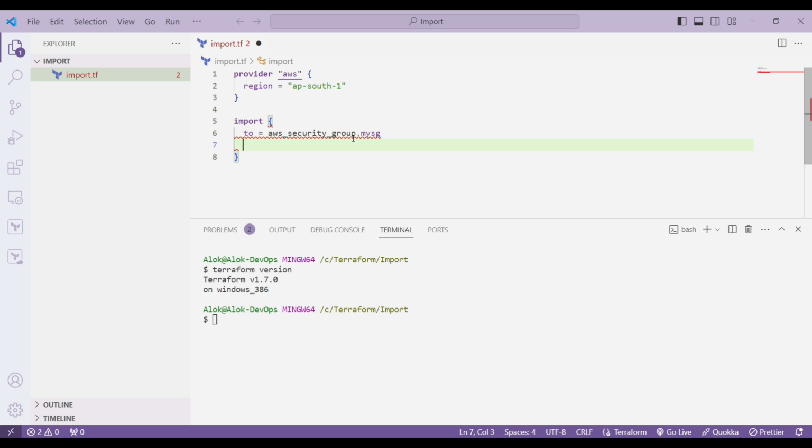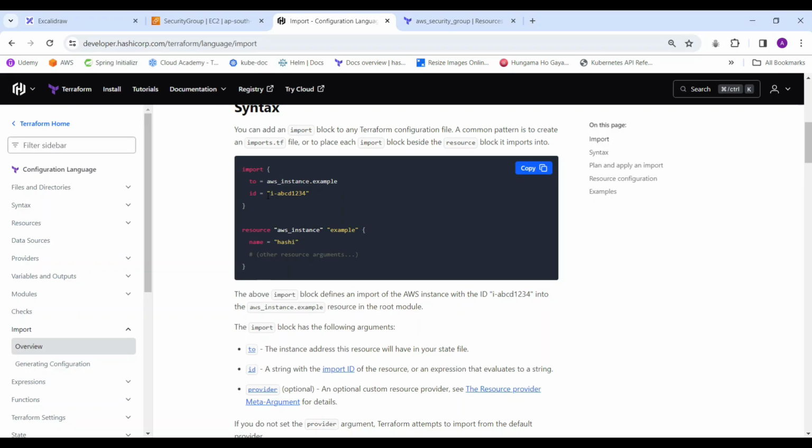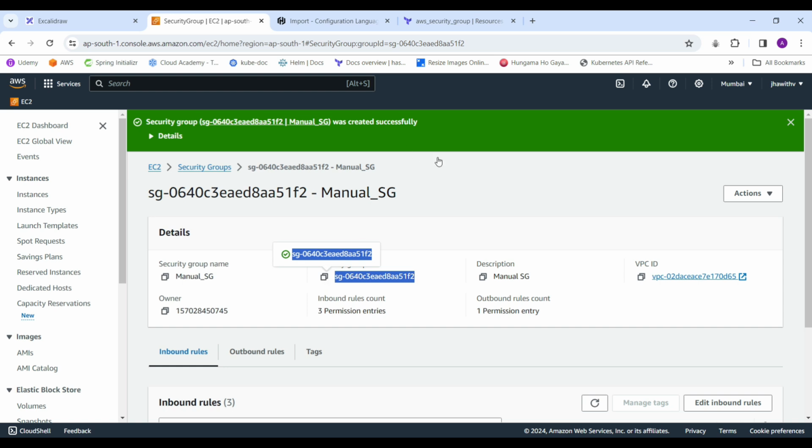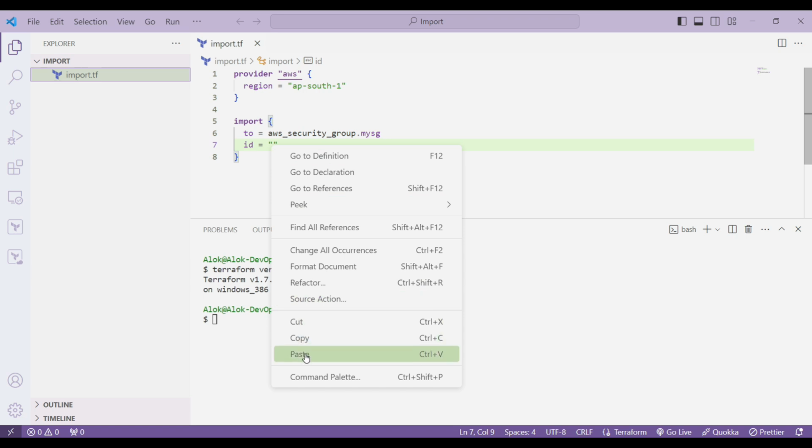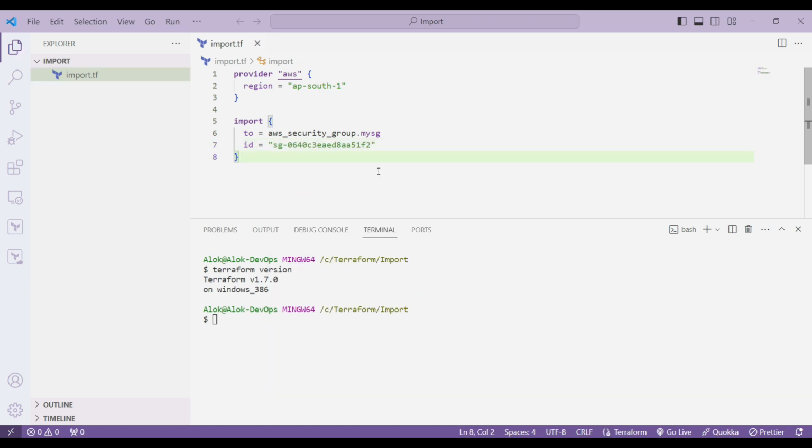And now what is the ID? The ID will be in double quotes as mentioned. If you look into this ID, we have to put it into double quotes. Okay, so I am going to copy it and use it in the Terraform file. Okay, so this part is complete. That's the only thing we required. We are importing one AWS security group to manage it by Terraform. So we passed all the information to Terraform, and we provided AWS as the provider.